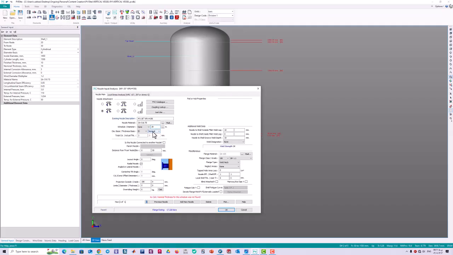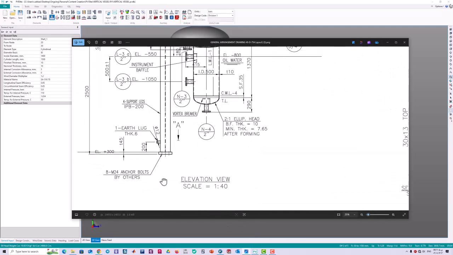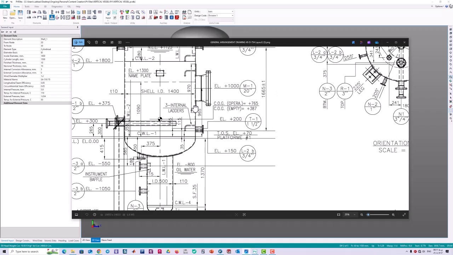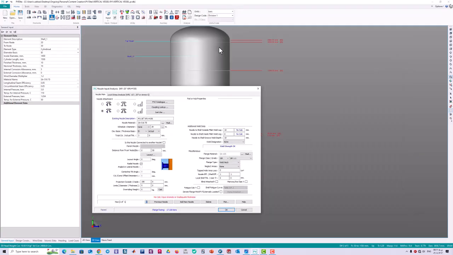It is 20 inches. And the thickness is given in the general drawing, 12. And now PVLite says that it needs reinforcement.